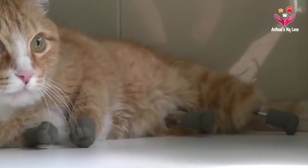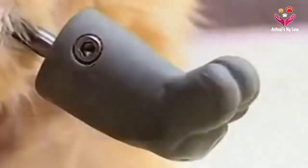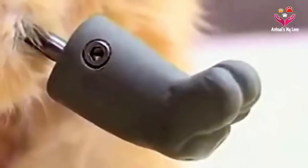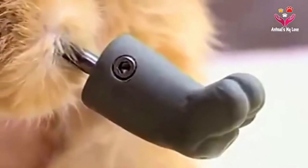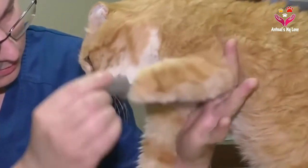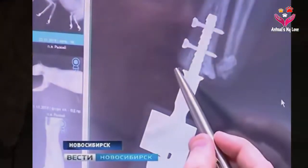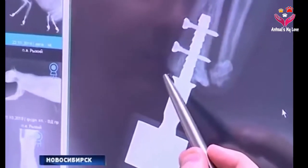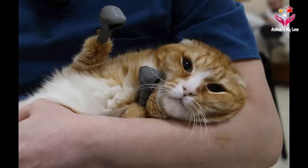They designed the legs by closely following the 3D model, and to make sure that the feline's body accepts the new limbs, the team used a process known as micro-arc oxidation. It helped to fuse the cat's leg bones with ease. The implanted paws closely resembled the cat's natural rear paws — they were flexible and had functional joints to ensure the cat could stride and jump without pain. The surgical procedure involved two parts: the first focused on the front legs and the second on the rear legs.